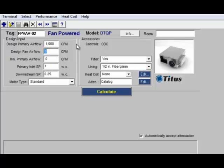We put in our design fan airflow, and we know that's usually going to be about 50% of our cooling design, so we put in 500 CFM for our fan. Then we put in our minimum flow, which is usually 20 to 25%. We could say 200 CFM.